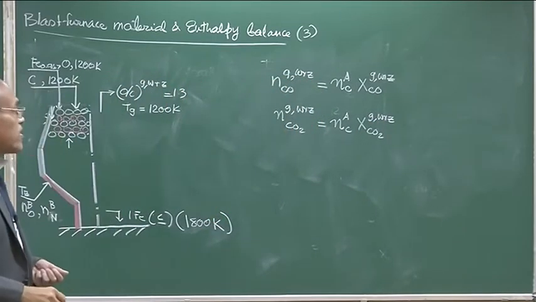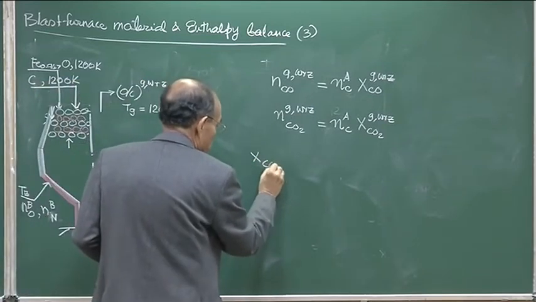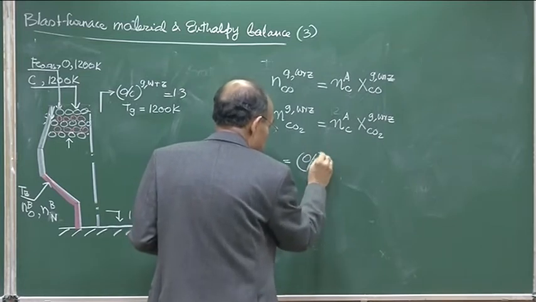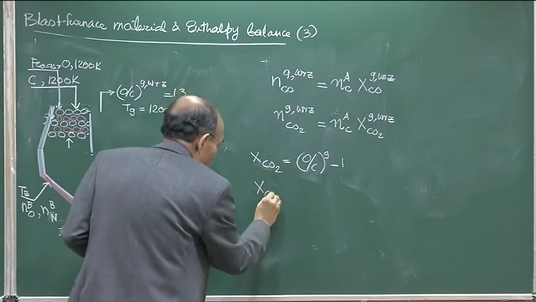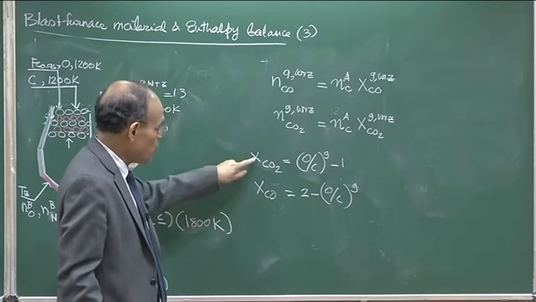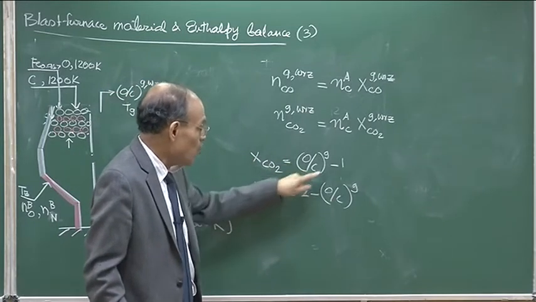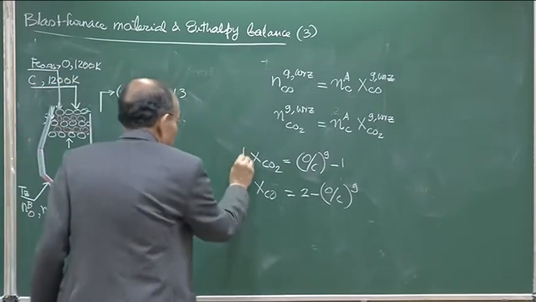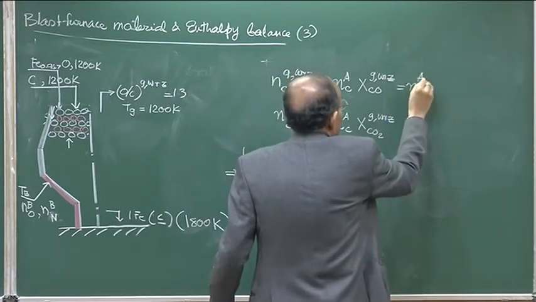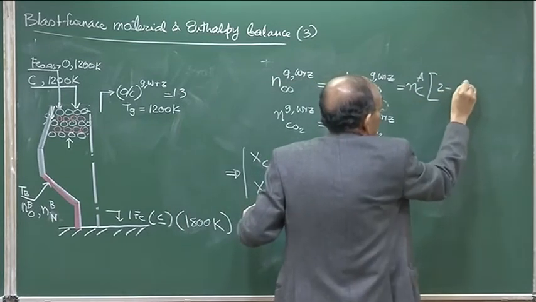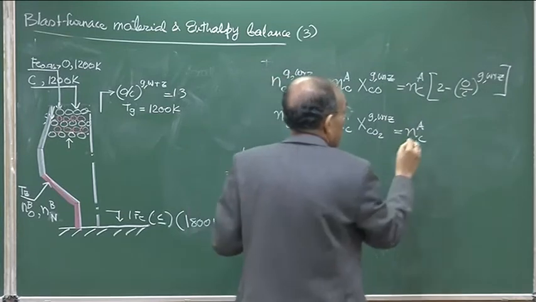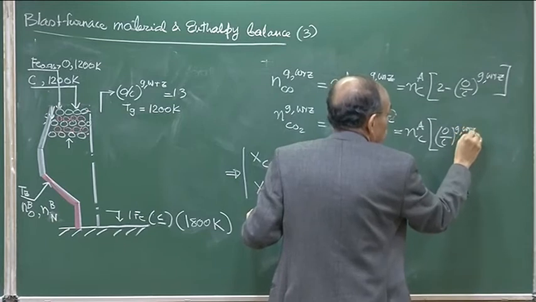But in the first lecture itself, I have shown you that the mole fraction of, for example, x CO2 in the gas mixture, in the carbonaceous portion of the top gas, could be written in terms of O by C in the top gas minus 1, and x CO can be written in terms of 2 minus O by C. If you add them up, mole fraction of CO plus mole fraction of CO2, this O by C will cancel, 2 minus 1, so that has become equal to 1. So, this is a consistent relationship, which I have derived already. Therefore, if we substitute this, this is going to be equal to NaC into XCO, which is equal to 2 minus O by C gas Wustite reduction zone. And similarly, NaC into x CO2, which is equal to O by C gas Wustite reduction zone minus 1.